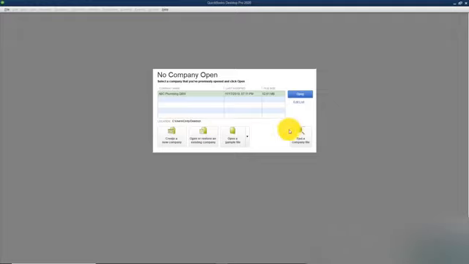The way you're going to get to the sample files in QuickBooks is right here. It says Open a Sample File, and there's an arrow to the right. You're going to have at least one product-based business and one service-based business. You might have several others depending on the version of QuickBooks that you have. I'm going to go ahead and start the service-based business and just open it up.